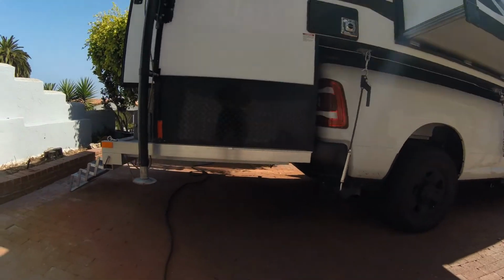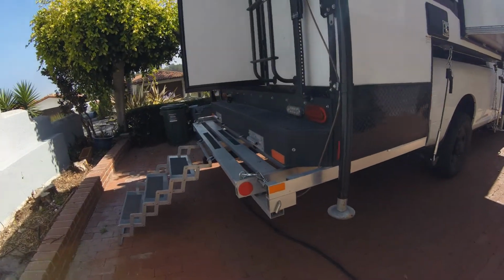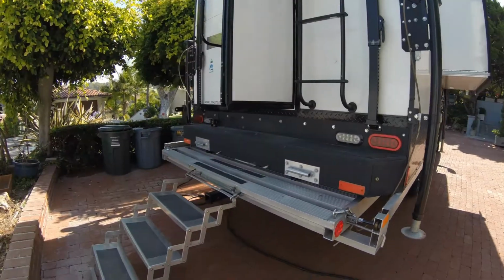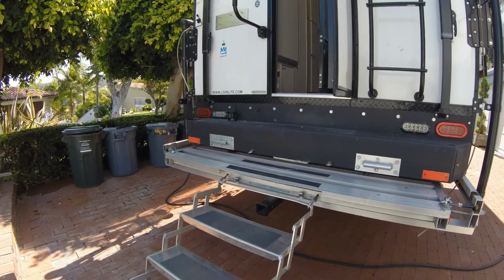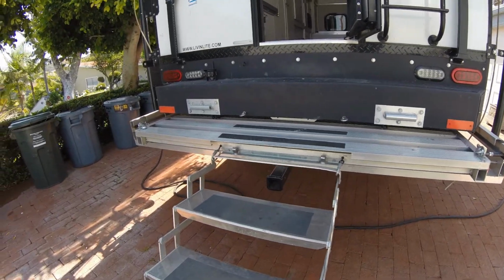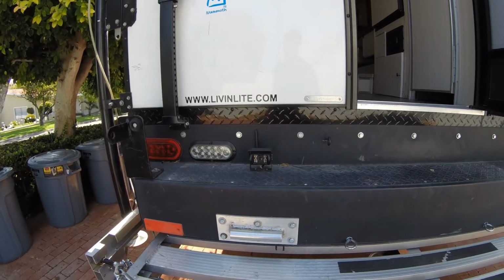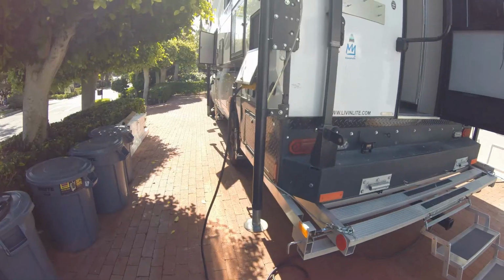This is the patio mount that I put on. One thing that's nice about this patio, the way it's set up now, is that I can access the truck really easily, the camper really easily, when the patio's in or out. I've got the stairs attached to the patio itself, so they'll move in and out with the patio. And then I've got a hitch extension, so I can throw a bike rack on here or whatever I might want to mount on the hitch extension. I added a wireless camera for rear view, so that's kind of nice to be able to flip that on when I need rear view.